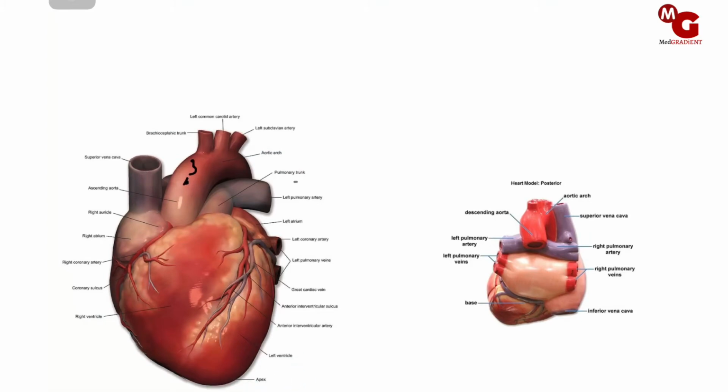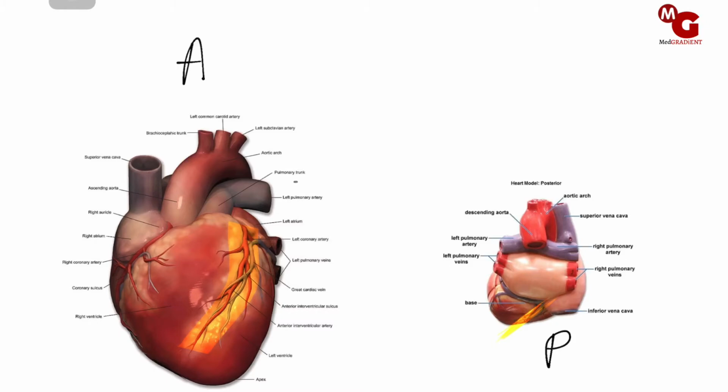We discussed something about the groove in the anterior part of the heart, right? That lies over here. So this is the anterior interventricular groove. I'm sorry, not atrioventricular groove, anterior interventricular groove, right? This is the first groove. You have a similar posterior interventricular groove over here. You can see some part of it over here. Now this is the posterior part of the image, and this is the anterior image which shows the anterior part.